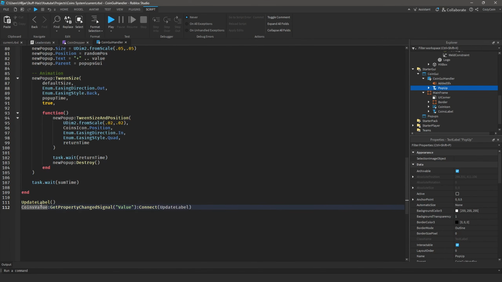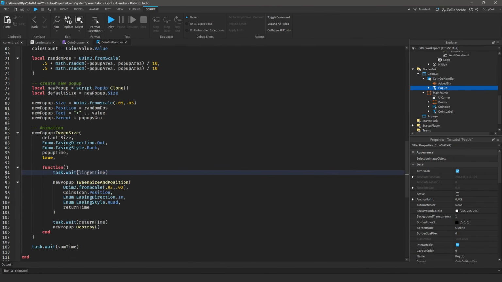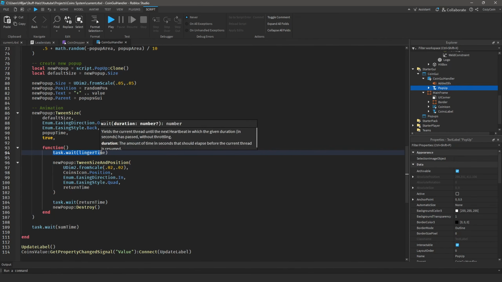So right here on our coins value, anytime the value changes, we just connect it to our update label function, so then it'll run. And the one thing I also forgot to do is in your second part of the pop-up animation, just make sure to do task.wait linger time, so it'll wait however long you want before it shrinks it back down and moves it to the icon.